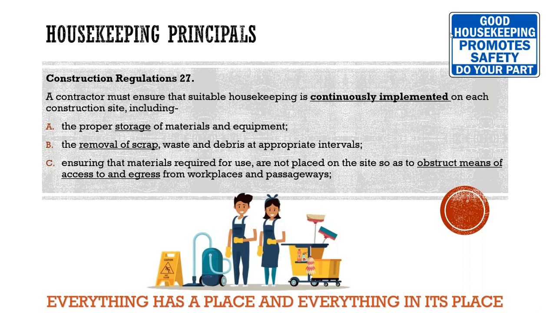So when we do open up a geyser, a hydroboil, taps, or anything else that we are using to put in, we want to make sure that that packaging is stored or binned as soon as possible. Having this lay around exposes us to a whole lot of other risks and hazards that can come up, as we'll see later as well. Then also ensure that the material that you need is not placed in the pathway or the workway so as to obstruct the means of access or egress from the workplace.